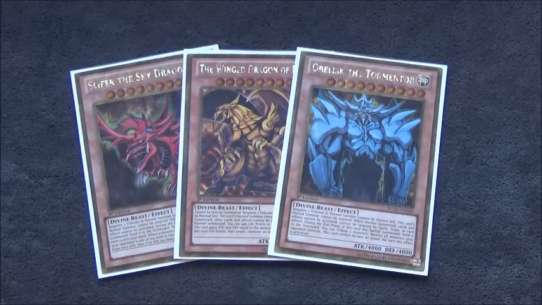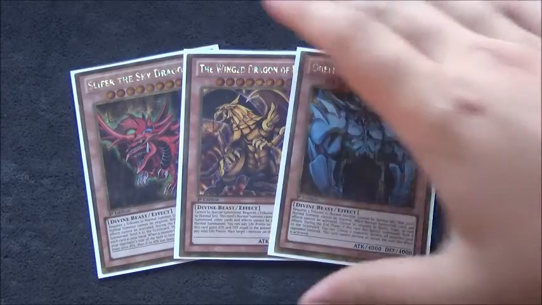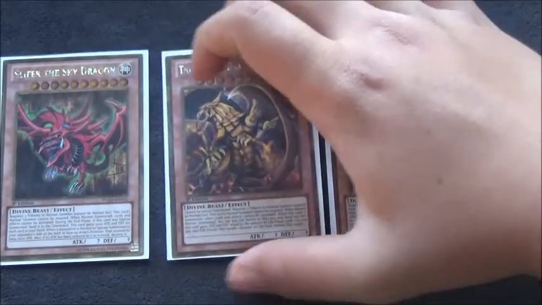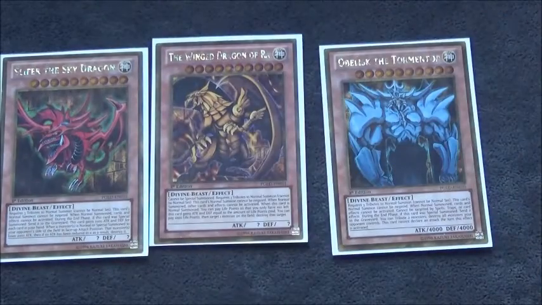So it's very possible to get that effect off, and that's the reasoning for running all 3 Egyptian god cards, besides the fact they just look cool. So we run all 3 of those guys.